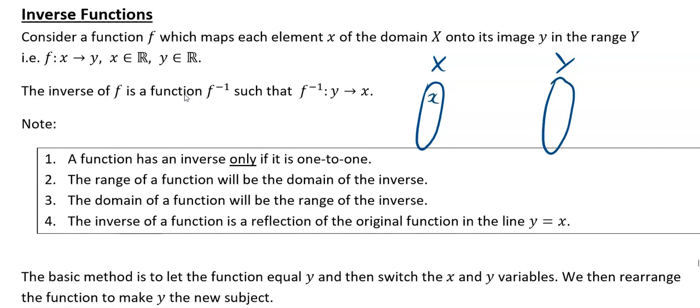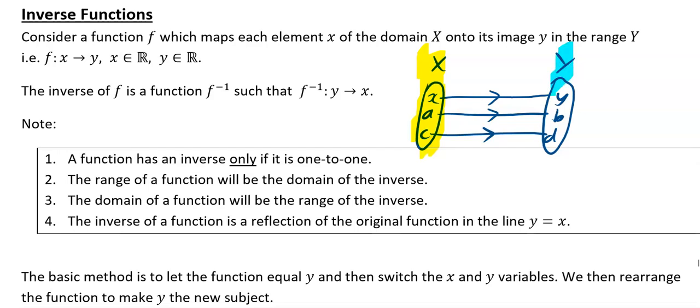So you've got x, and we're told that x goes to y. You maybe had another element a, it maybe goes to b. Maybe you have another element c, and maybe it goes to d. So x goes to y, so you say y is the image of x, a goes to b, b is the image of a, and c goes to d, so d is the image of c. And x is the domain, so where you start is the domain, and y is the range, so these things are where you go to.